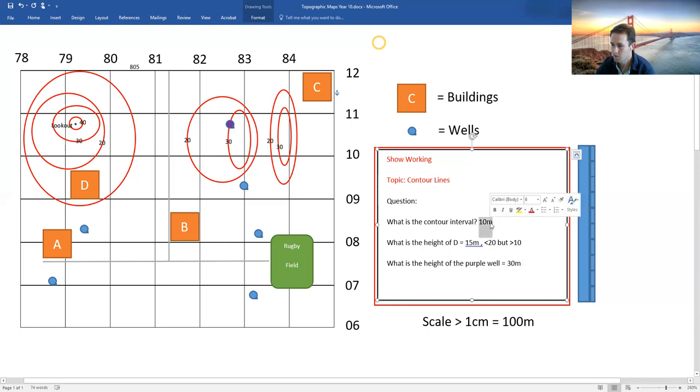In this case, it goes up 10 meters every line. When you have an object in between two lines, you are doing a guesstimate, trying to get it within the goalposts. Make sure you keep it within those lines. And when an object falls directly on a line, then you just quote or you select that particular height exactly.